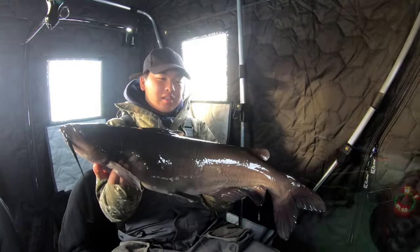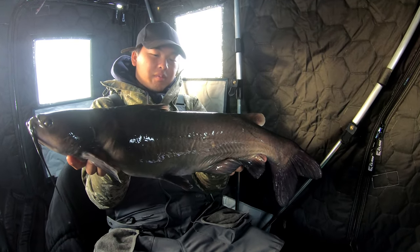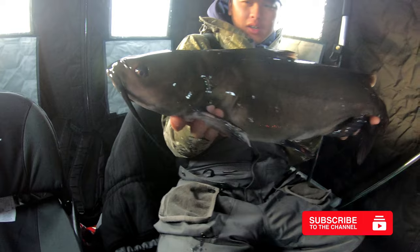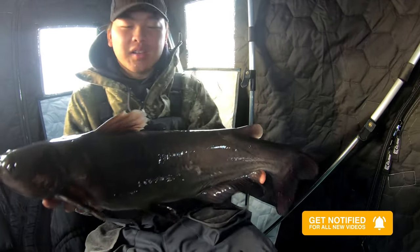Nice catfish here. Man, that's a big catfish. Through the ice, guys. Yeah, they fight so much better through the ice. And look at the long whiskers and everything. Man, this guy is awesome. Good eating, too. Do you guys know how to cook these? These are very good eating.